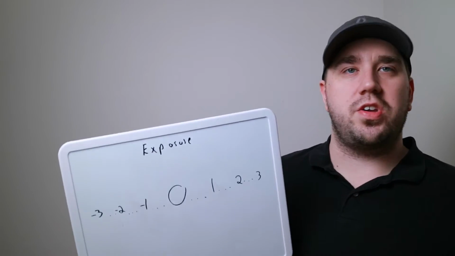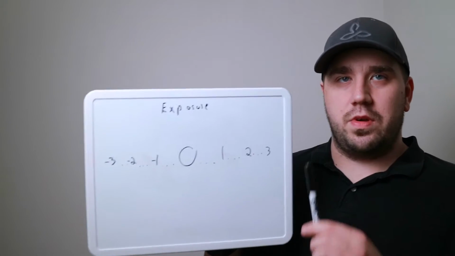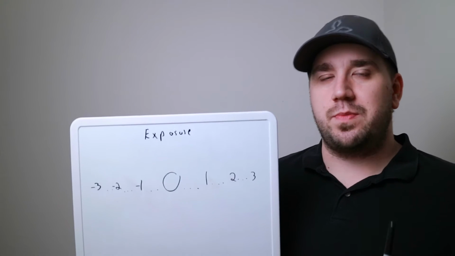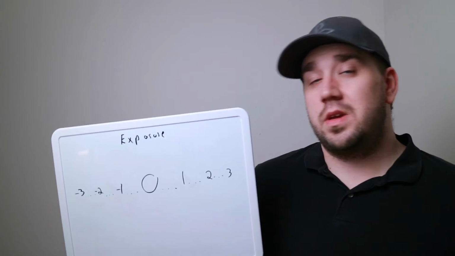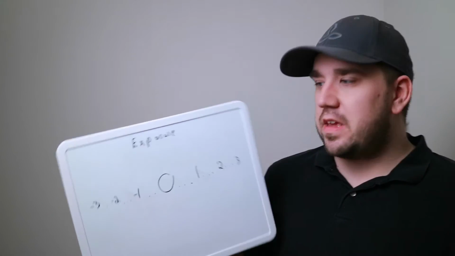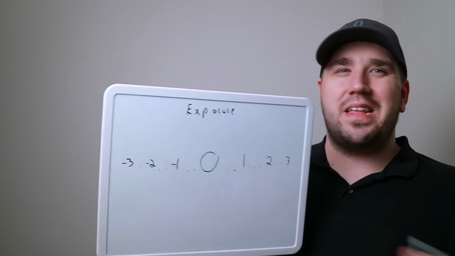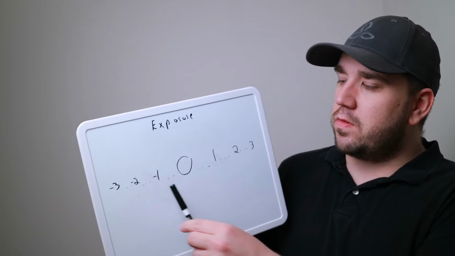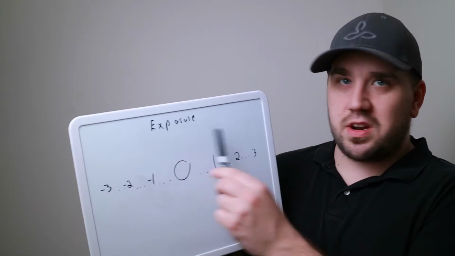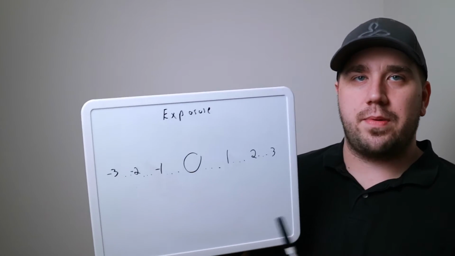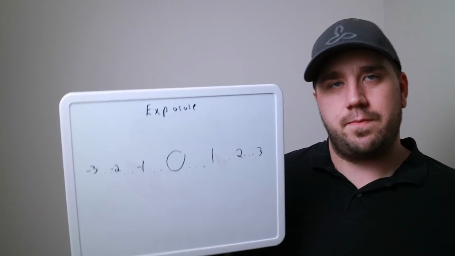Especially if you're shooting raw, you can bring it back in Lightroom. Now, the reason for this is because if you're overexposing, you are clipping the highlights, which means it's way overblown and you won't get any detail in it. If you go way too underexposed, then you are crushing the blacks, meaning there's no detail in the blacks and you can't bring it back. So that's a good way to kind of be in this range here. But depending on the situation, you might want to be two stops underexposed or one stop or two stops overexposed. So that's what that means.